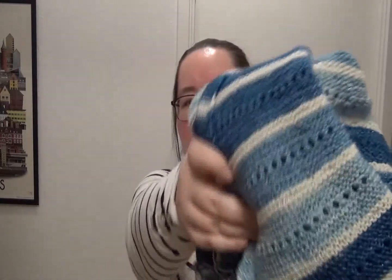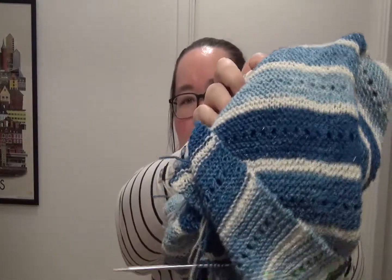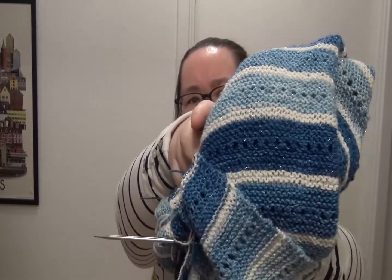all the ends are woven in. Just saying. So when I'm done, I just need to weave in the last end, give it a good wash, block it, and I'm golden. So exciting. And I'm sure you're bored of hearing me talking about this one. But yeah. Do wish you could see how it sparkles. It's just so glorious. I'm so in love with that dark one.